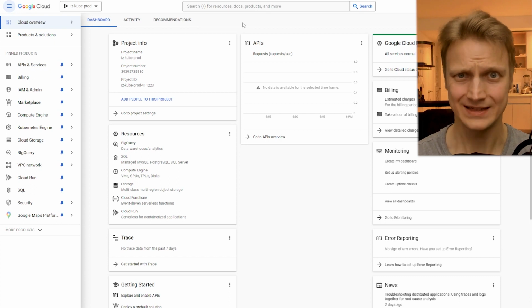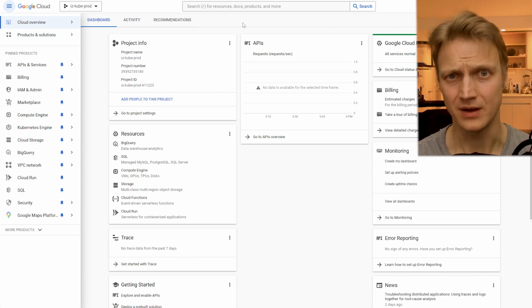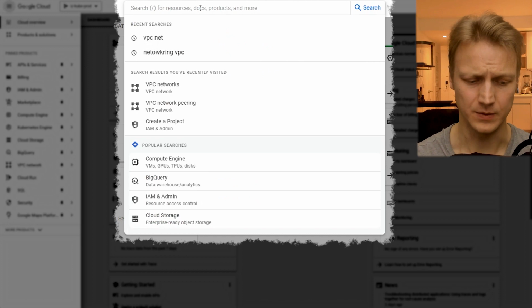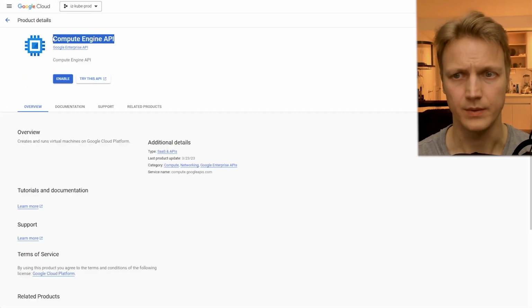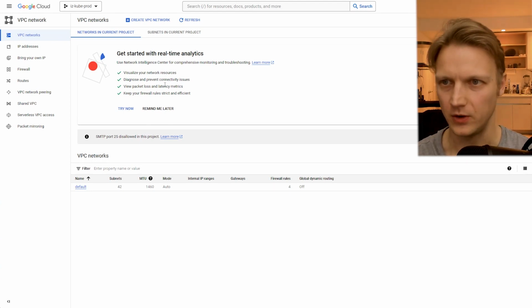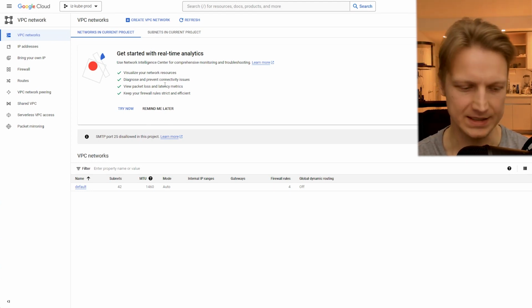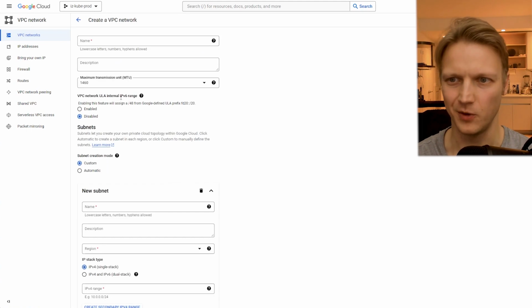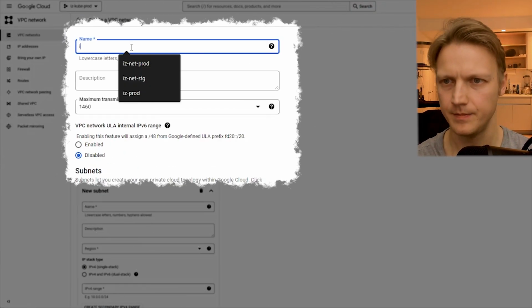Next, we need a place where we're going to host our cluster, and we're gonna set up a VPC for that. We're gonna switch to the networking console. We're gonna enable this API first. Once API is enabled, we've got everything to create our first VPC. For that, we're gonna hit this VPC network button. We're gonna type its VPC name.